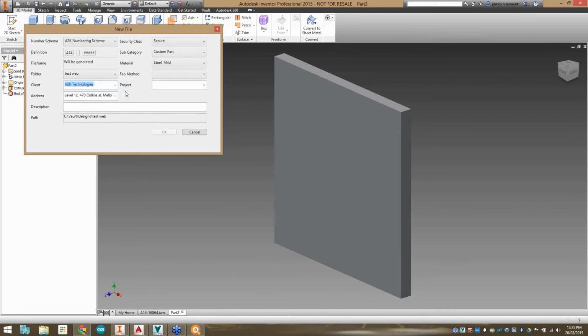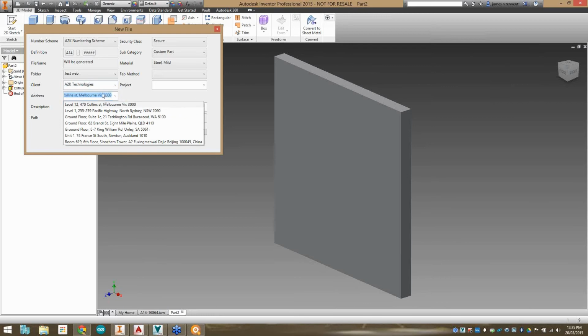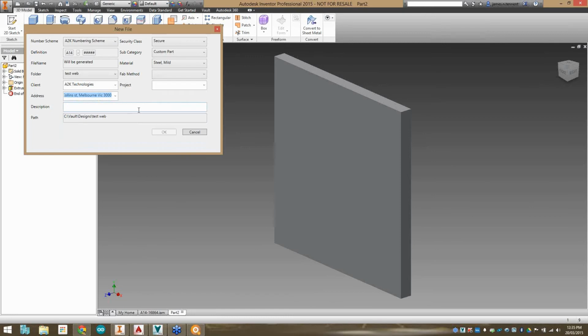In my case, I've got A2K Technologies, and when I choose the address, it will only give me addresses that are relevant for A2K. So if I was to change that to Autodesk, I would have a different selection. If I was to change that to Cool Orange, another company that we partner with, it would have a different address. So it's a really nice way of being able to, based on my first selection, narrow down my second selection.